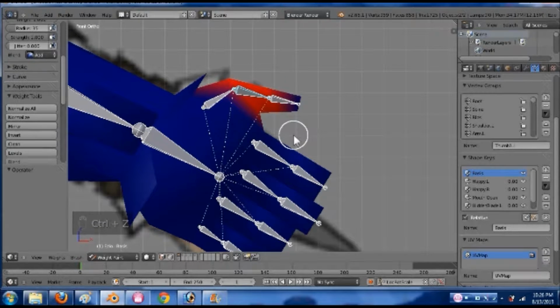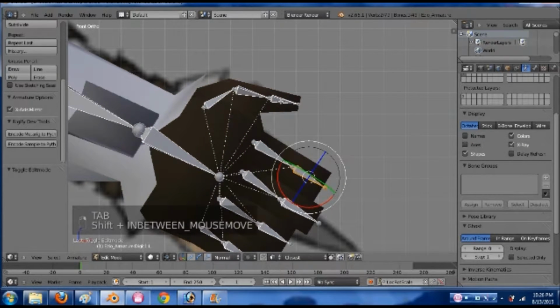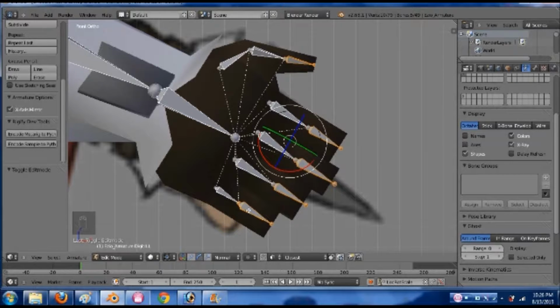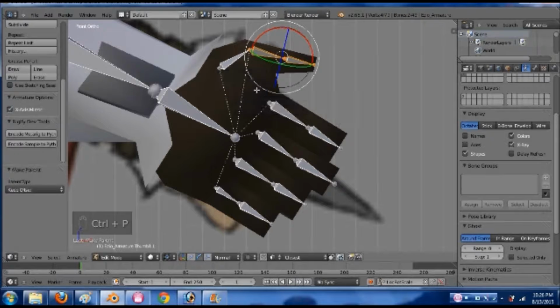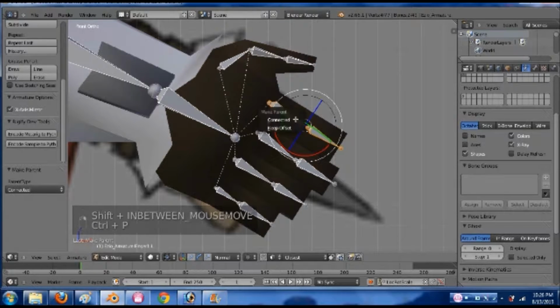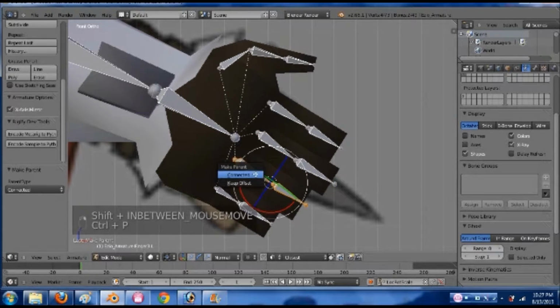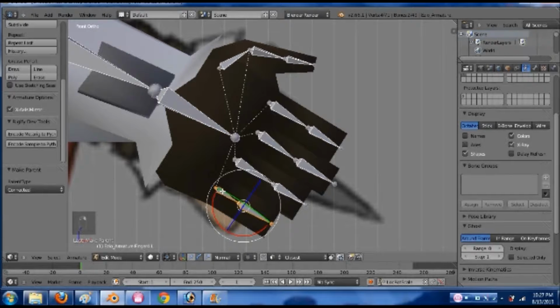Except this isn't parented to that, which may be a better idea than parenting it to this. So if I go to object mode, and go back to just the armature, tab in, I'm going to grab this one, this one, this one, this one, and this one. Hit Alt-P, clear parent. Grab this one, give it to this parent. Actually, let's make that connected. So connected, grab these two. Connected, grab these two. Connected. These two connected, these two connected, I didn't get it.